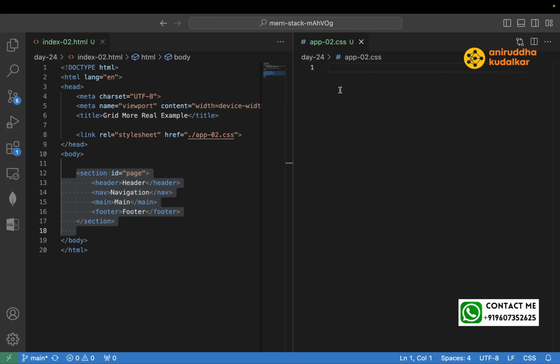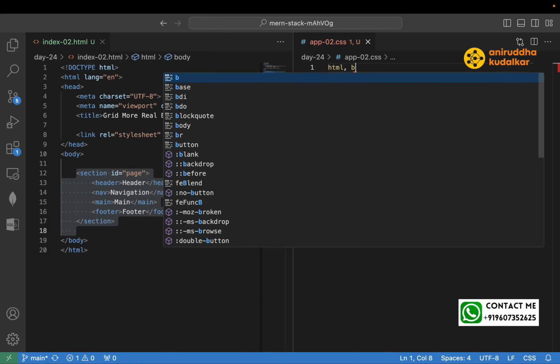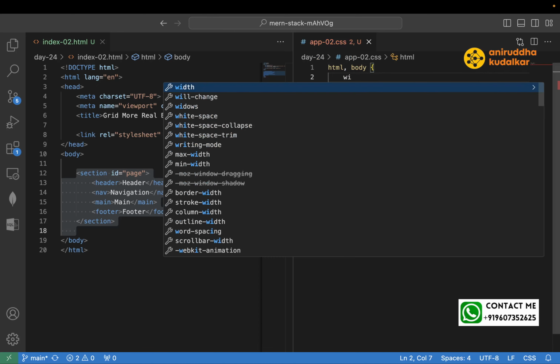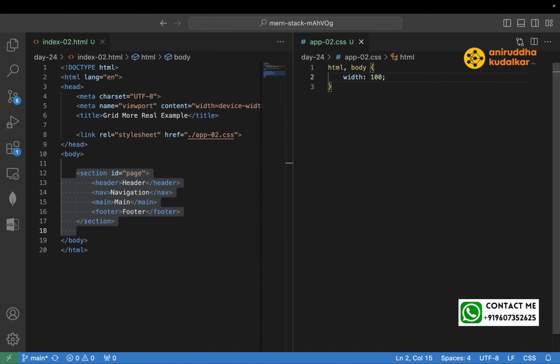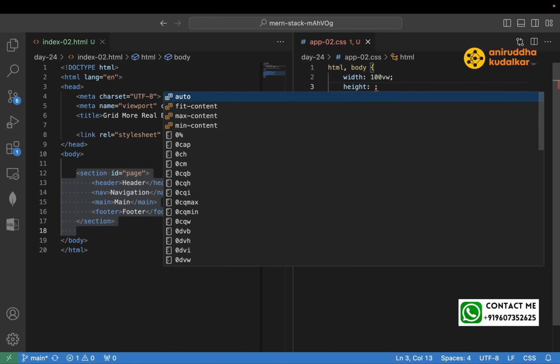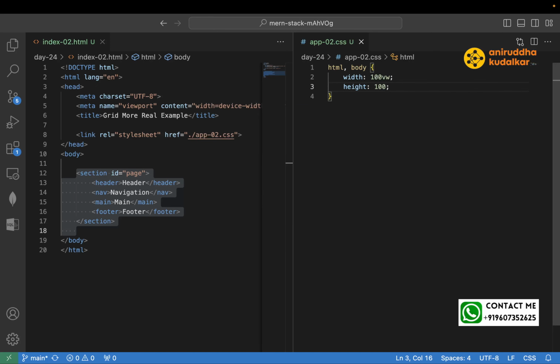So first, HTML body, width 100 VW, height 100 VH. Then hash page.